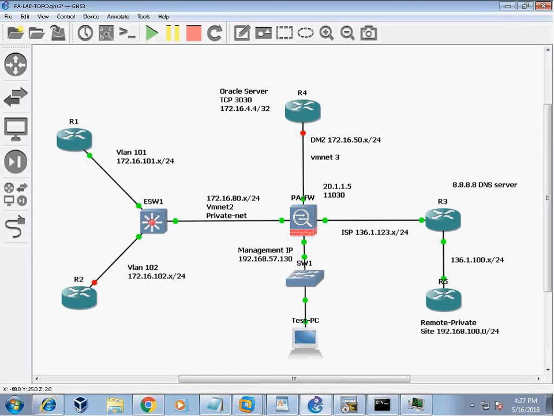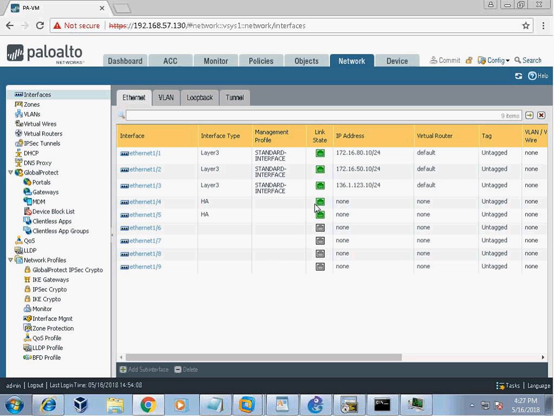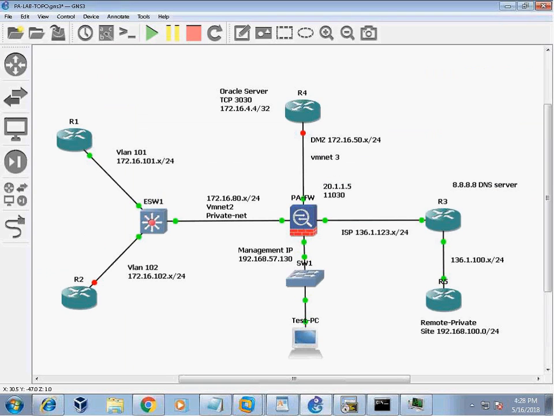This is right over here, between the firewall and the switch. E1/3 is supposed to be connected to the internet, so that's between Palo Alto and R3. Now, E1/2 is not going to be used in this scenario, so I'm skipping that.